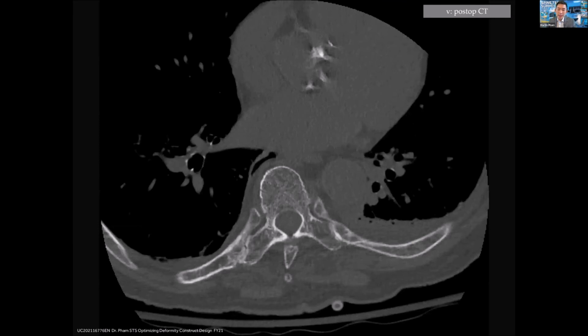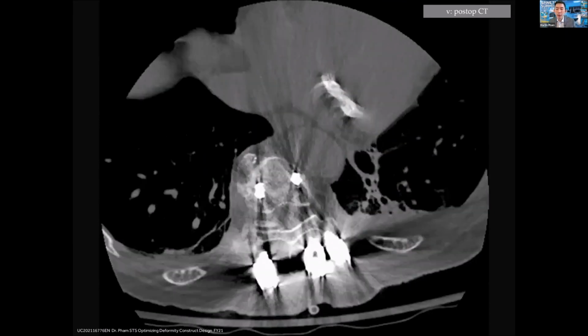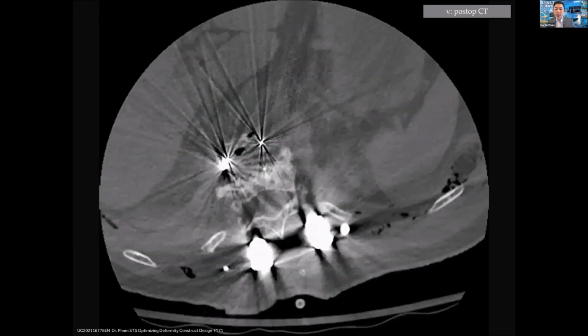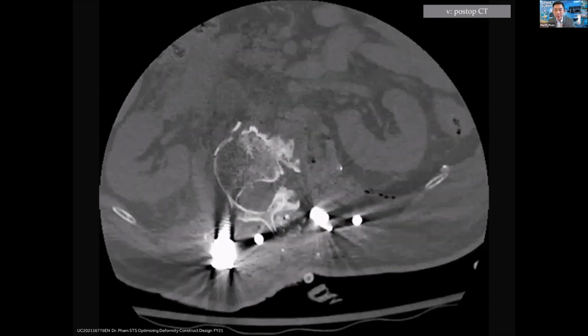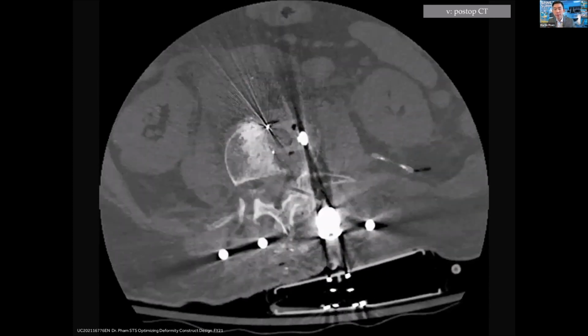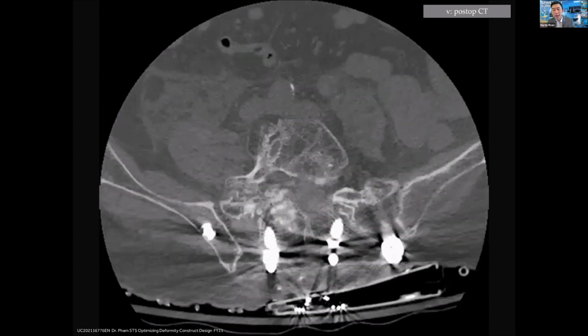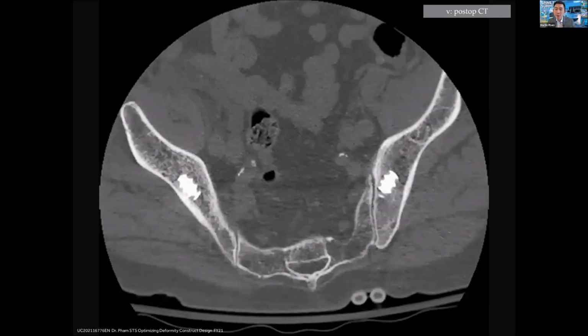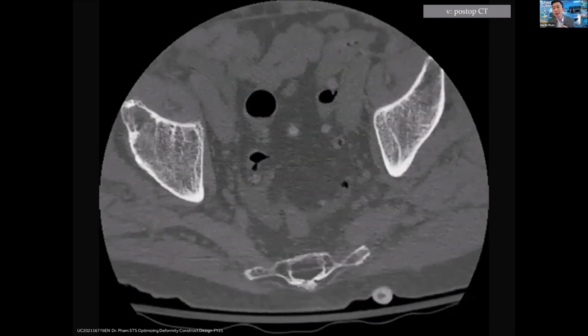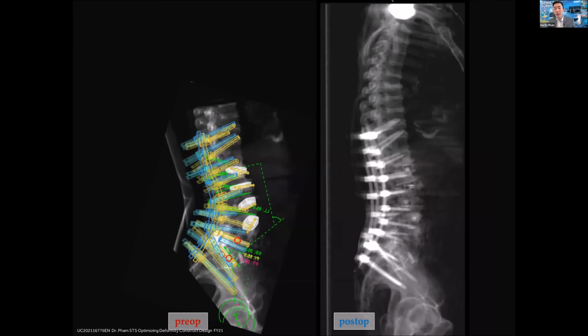The post-op CT shows, again, all the screws where they should be, right? So a variety of different types of screws, all serving the purpose within the design as a whole. And as difficult a case as this would be, putting in the screws becomes the least of my worries. I can focus on, one, his health during the case at 75, 76, and making sure I can get the correction from a minimally invasive standpoint, which is going to be more difficult than an open surgery.